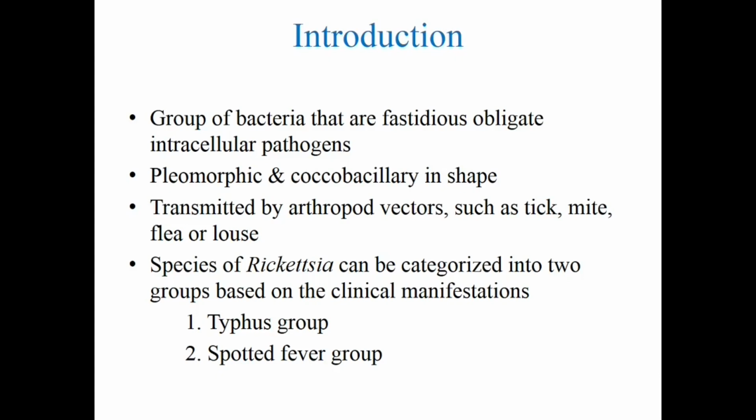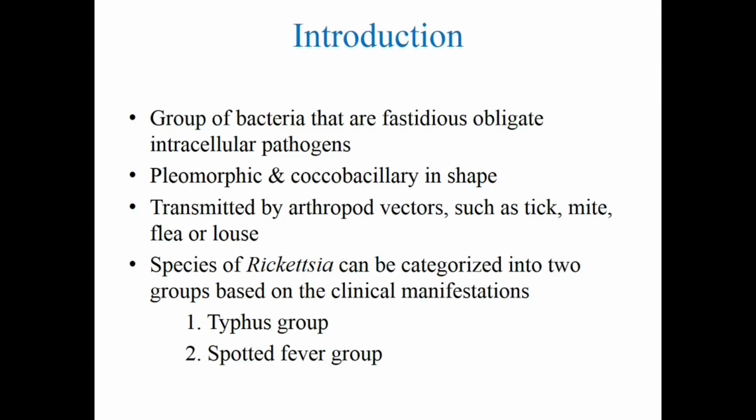Enteric fever was caused by a gram-negative bacilli. That means they could be stained by gram stain and they had a specific shape, they were rod shaped. Now these bacteria which belong in this group Rickettsiaceae, first and foremost, do not have any specific shape. They are pleomorphic, or some of them may take the shape of a coccobacillus. That means they are neither rod, nor round. Cocco is for a round bacteria, isn't it? And bacillary is for the rod shape.